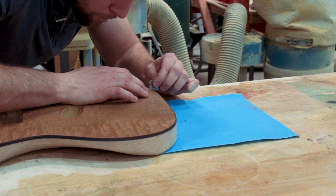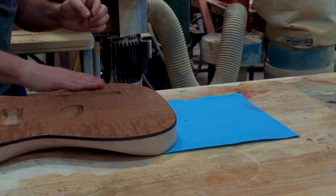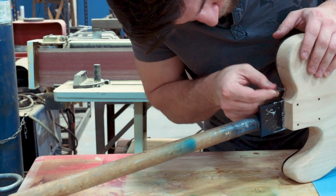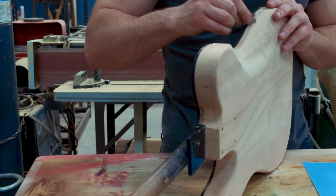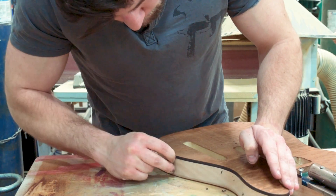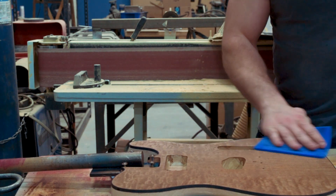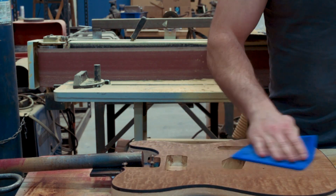I'm holding this at a very slight angle and that allows me to control how much I'm taking off. I find that much easier than trying to just use the tip of the razor blade because then it slips and causes gouges. The side here is much easier to scrape when the back and sides of the guitar are raw like they are on this one right now. The same concept applies particularly when there's paint on there — put a little bit of an angle there and just be very careful. You can do it horizontally or vertically in terms of how you hold the guitar. Don't be too afraid about applying a little bit of pressure. If you need to get some stubborn paint off, there's usually enough plastic for it not to be much of an issue.